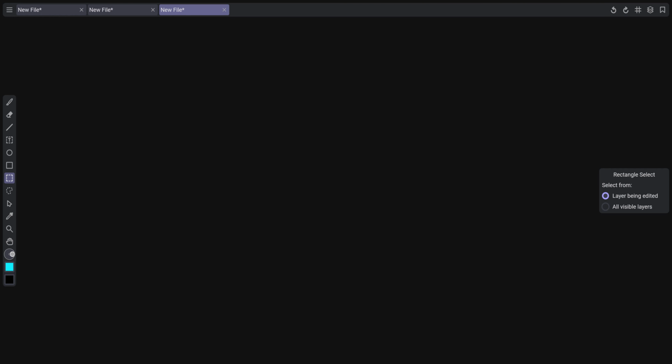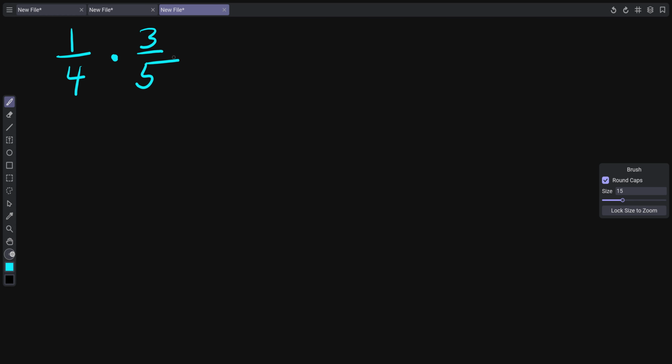Today I want to give you a brief tutorial on how to multiply fractions. Let's say we had something like 1 over 4 and we wanted to multiply it by 3 over 5. Well, all we would have to do is multiply these top numbers here, so that would be 3, and then we would multiply the numbers on the bottom here, which would create 20, and this would actually be our final answer, 3 over 20.